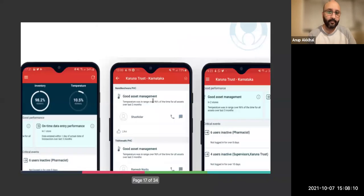And then further than that, we distribute that information about asset management, whether it be good or bad, inventory management, order management, and the entire gamut of logistics management information functions. And we try to disseminate the information in a way that is socially engaging, in a way that there can be proper recognition for good management behaviors so that we can reinforce those behaviors.